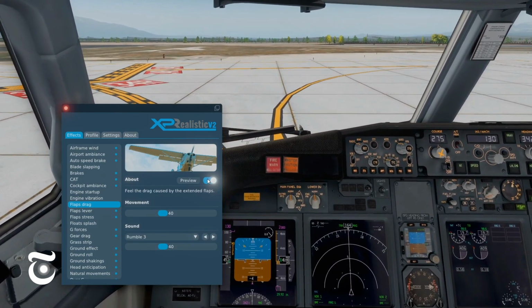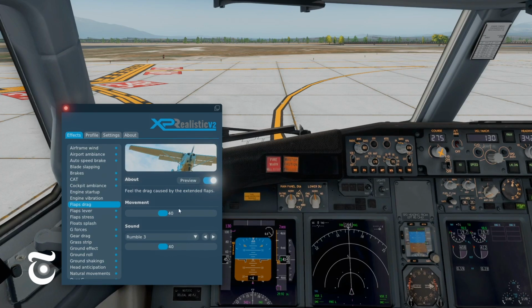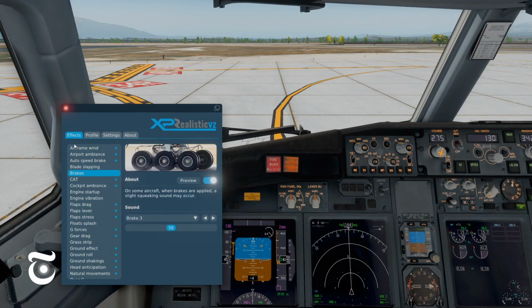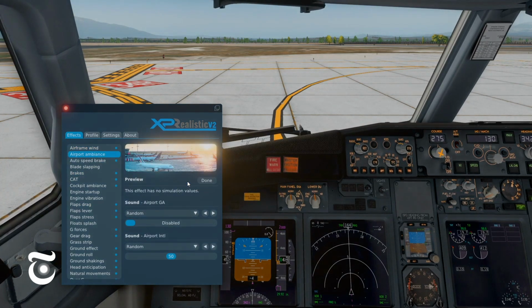So we're going to stop at the gate, before we enter the runway, and I'm going to mention just one more thing. First of all, the preview option is not available for every single thing here. It really depends. I believe brakes does, wow, I'm just not having luck today. There we go. Airport ambience does not have a preview there.